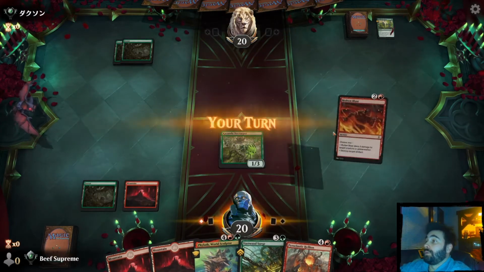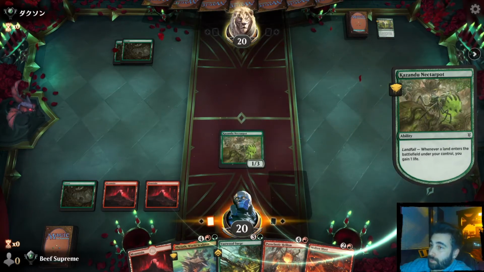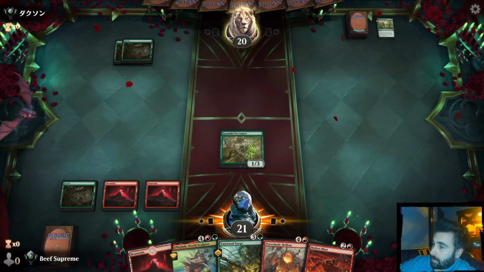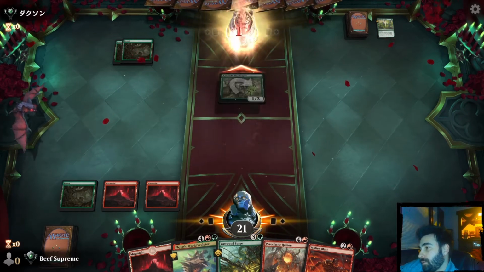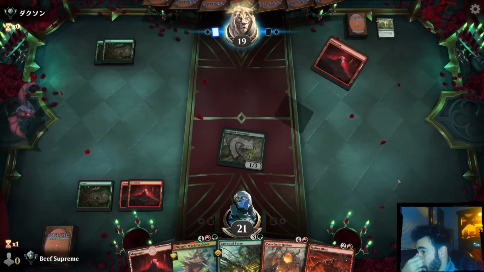It's not like Adventures in the Forgotten Realms or even Crimson Vow, which are bomb-based, stats matter type sets. This set is very much synergy-based, and if you're going in on a deck, you want to go all in on that archetype.